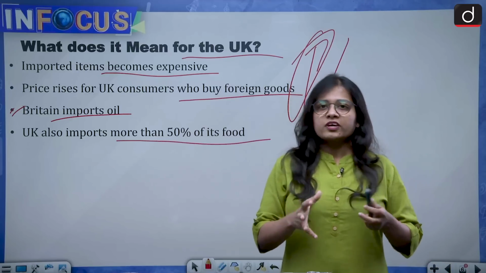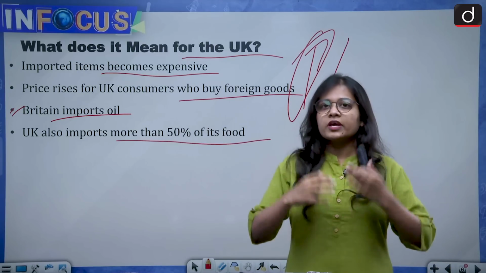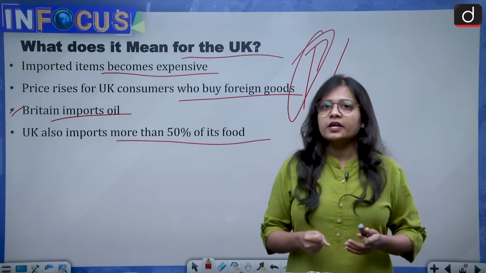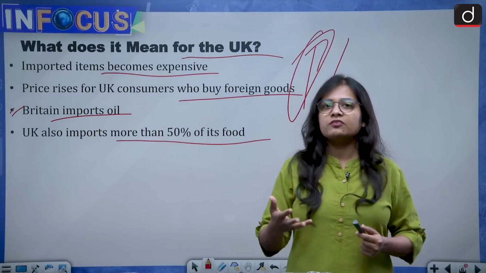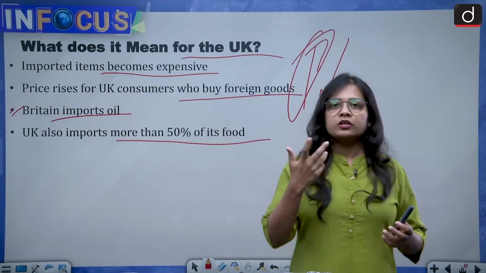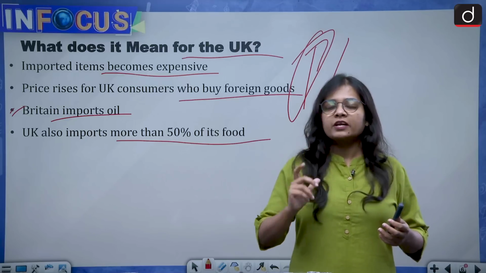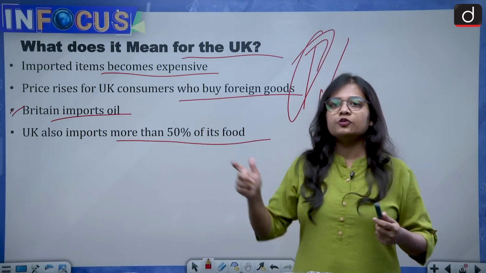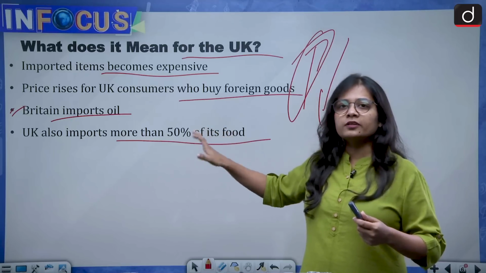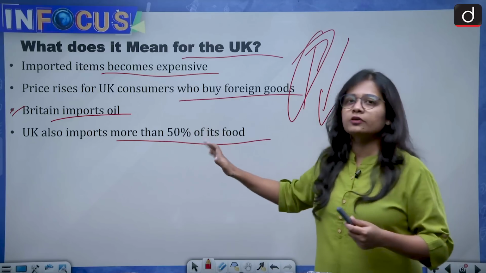See, the UK is an island, so they are importing everything from outside, and when you are importing everything from outside and paying in an international currency, which if it is not the pound, then be it dollars, the difference between the currencies matters a lot. This is where the UK is losing compared to the US, and the pound is losing compared to the dollar.